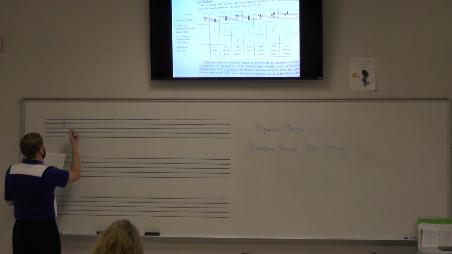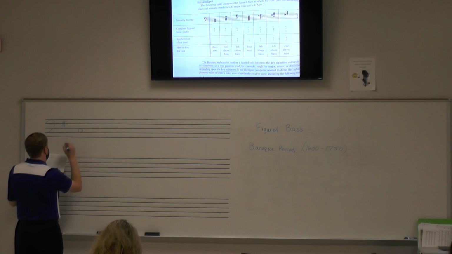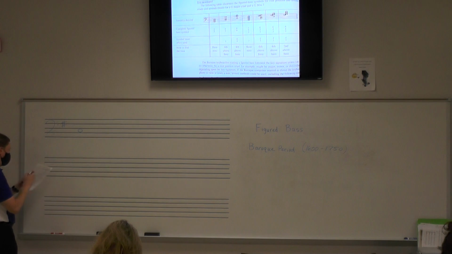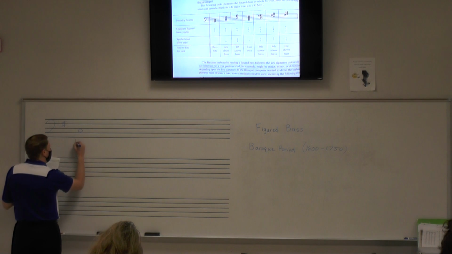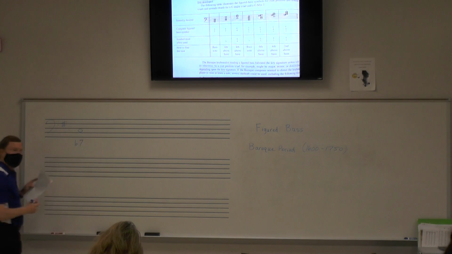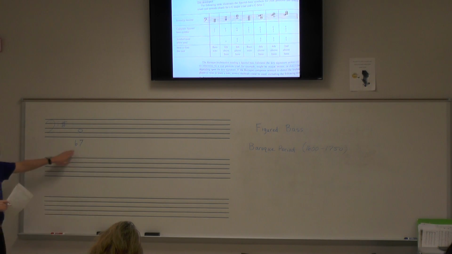Okay, so I'll still stick with one sharp in the key signature, and I've got C in the bass. Now, an accidental next to a number, or next to a figure, told the keyboardist to apply that accidental to the note at that interval above the bass. So you may see this. This is a common figure. What does that mean?